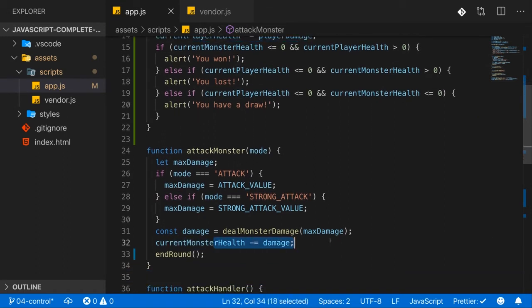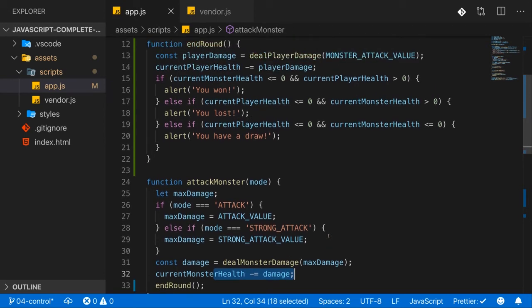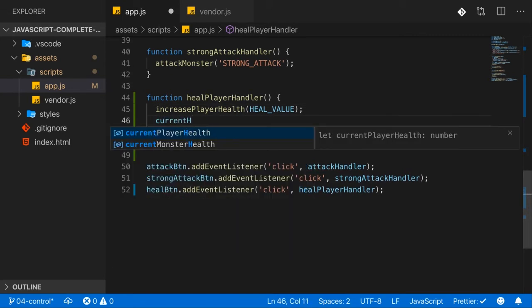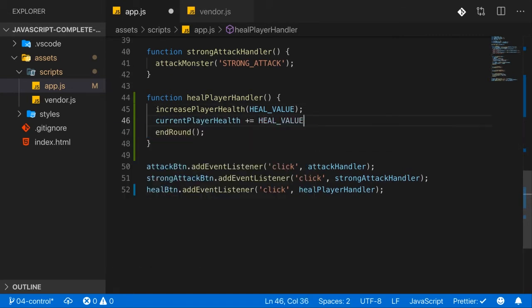We also reduce the monster health when we hit it, but we don't increase the current player health if we heal ourselves. So that's one thing we have to do. We have to set the current player health plus equal to heal value here. Otherwise, the progress bar health does not reflect our internal game health. And in addition, I want to make sure that we can't heal for more than our maximum health, so that we can't go above our maximum health.